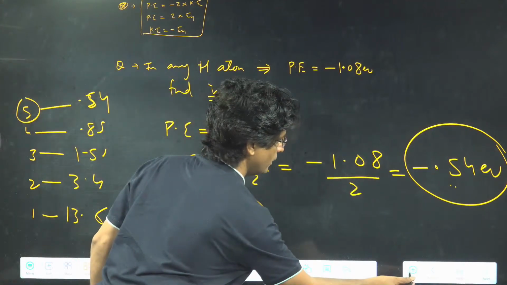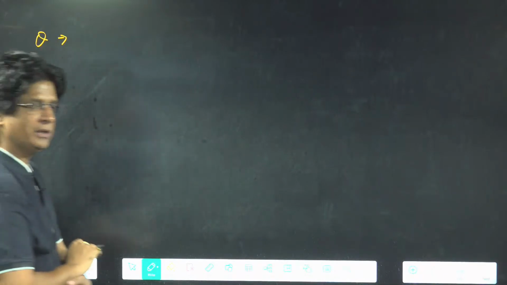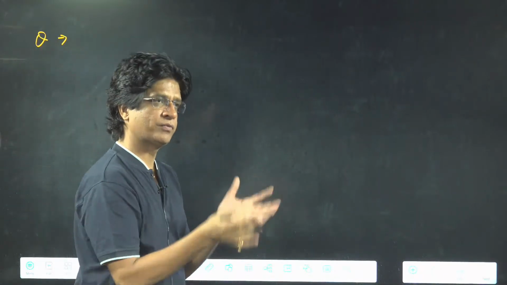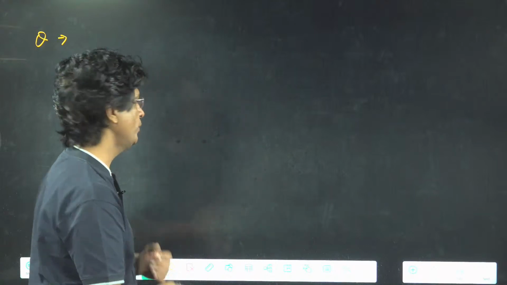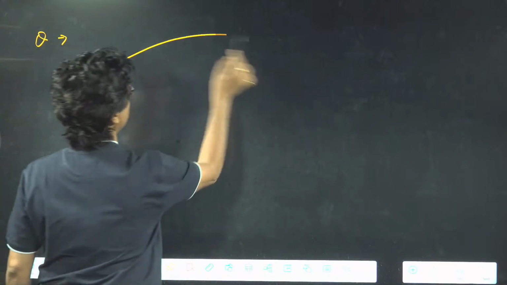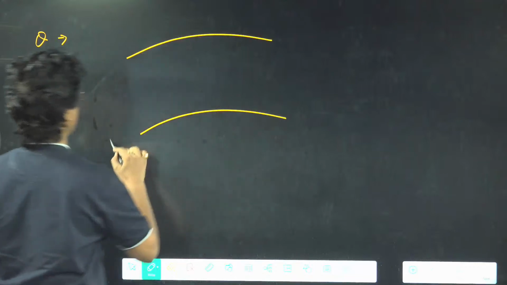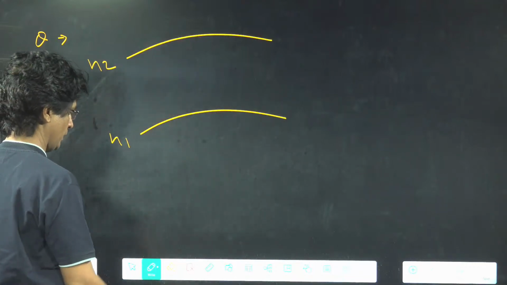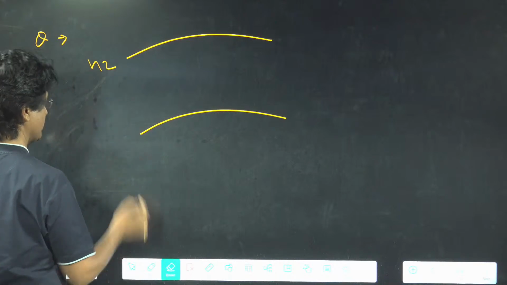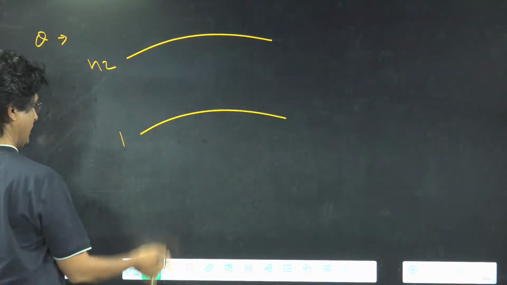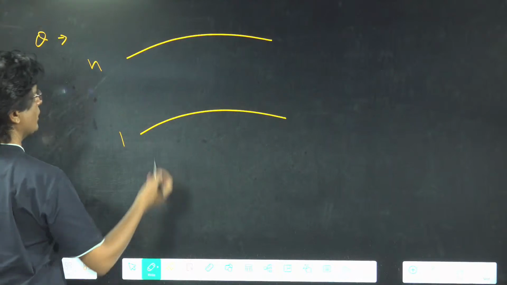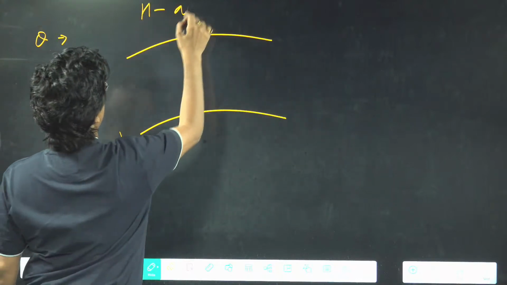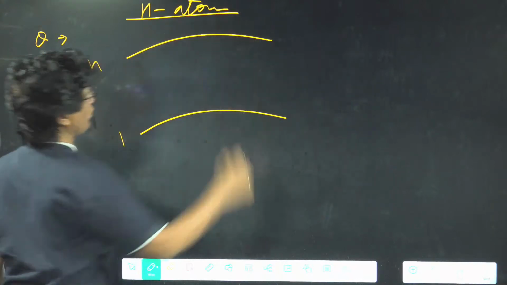Okay, here we go. So let's have one more question. This question also requires the knowledge of certain values I have given to you. So this is n1 and this is say n2, anything. Or I can say, this is orbit number 1, this is any orbit number n. This is for hydrogen atom I'm talking about.